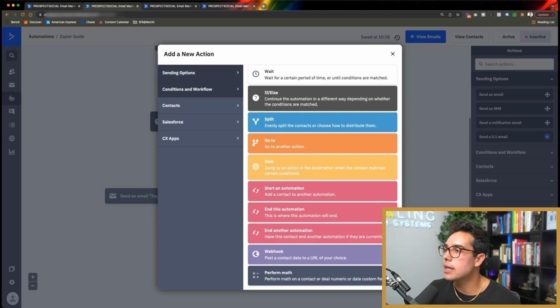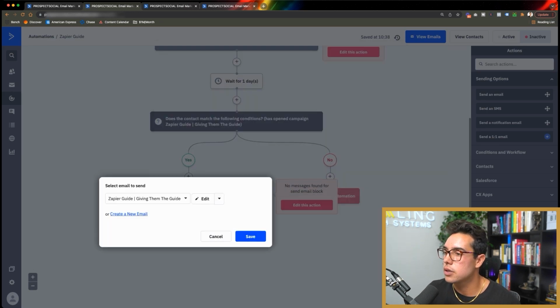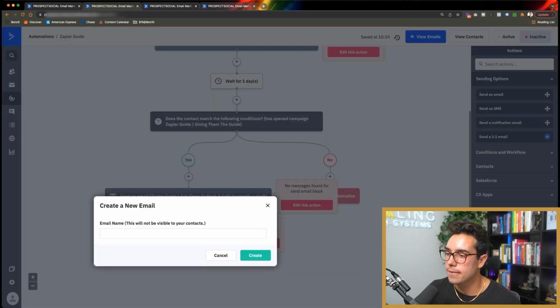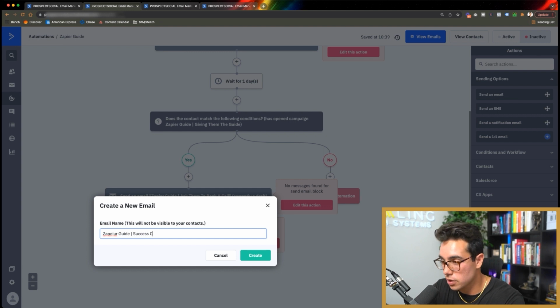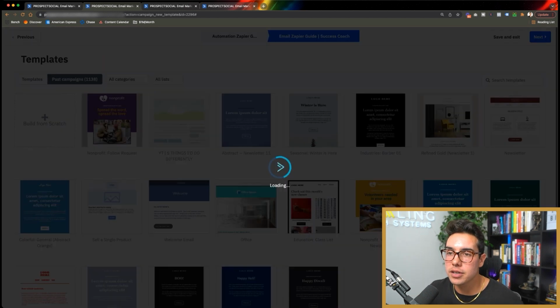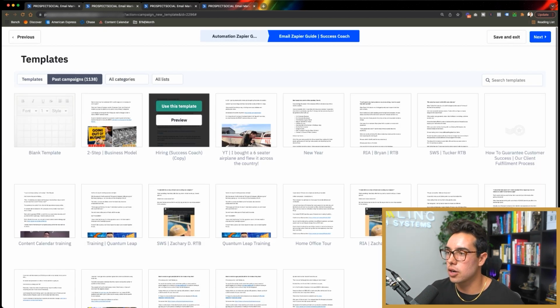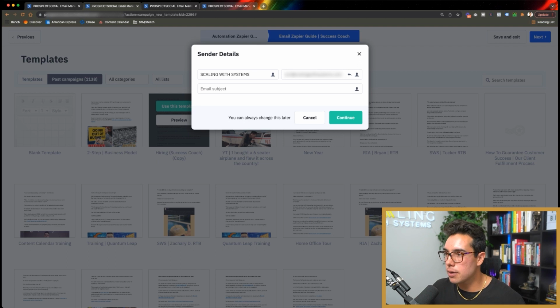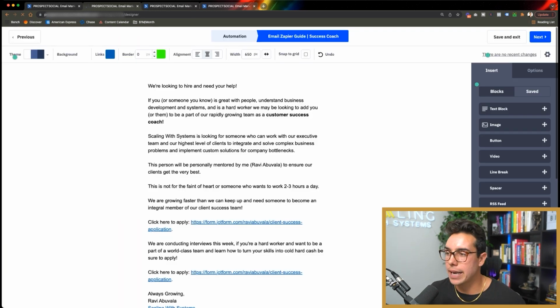I would just send an email, create a new email, Zapier guide, success coach. It doesn't really make sense in this context, but I hope you guys are getting value out of this. And I could go to past campaigns under templates here, and I could click hiring success coach, and boom. Now it's going to import automatically the email that I already created in the campaigns.